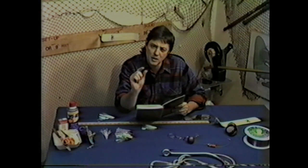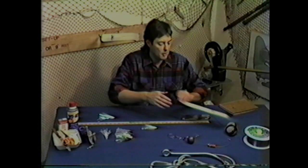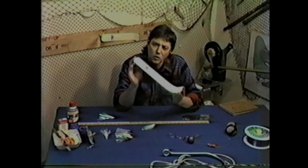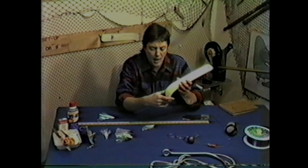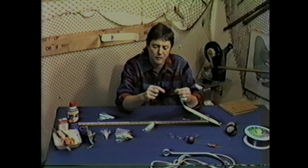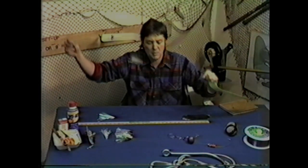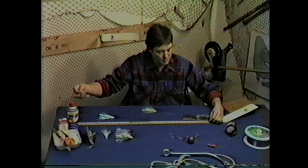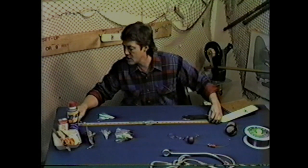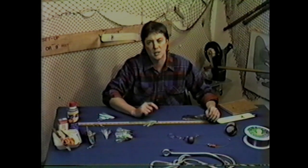How I adjust my leader is real simple. I take my big blade — this is like an Aben Al number 2, it's 14 inches long. On the back of it is the leader loop. From the front of the loop of the leader to the trailing hook is how I'm measuring my leaders. I take it to my yardstick and run it off. The back hook here is at 32 and a half inches. That's how I'm adjusting my leaders.